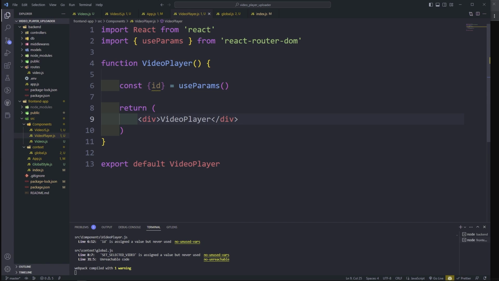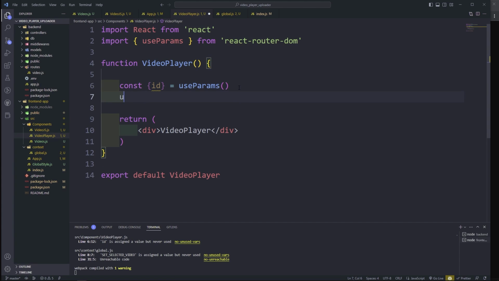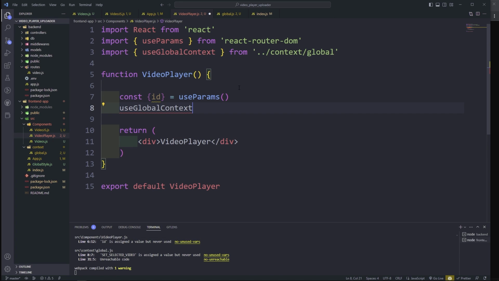So now in the video player, that's when we need to customize the boilerplate. So in here, we're doing the params. Let's do videos. So let's do use global context. We're going to get the videos const equal to videos.